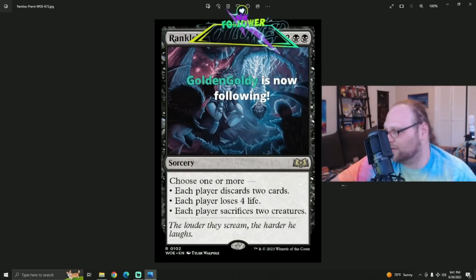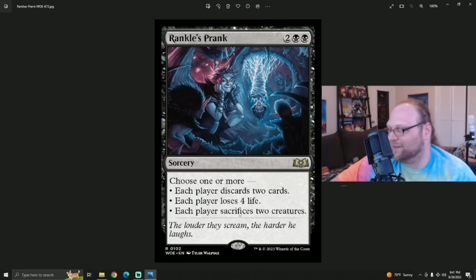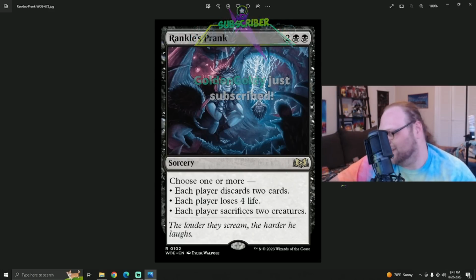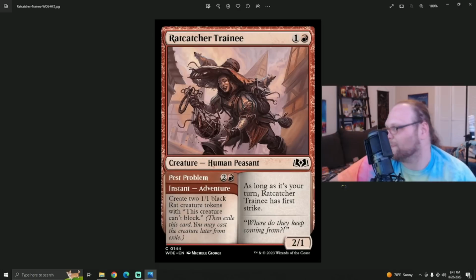Rankle's Prank. This is choose 1 or more, but I still don't love it. I said it's not going to be the new Invoke Despair, but I said that in the spoiler video because, like, I'm not convinced it won't be. I had a feeling that this is actually better than it looks, but I'm still just going to rate it like a 2.5. Something like that. 2.5 fish, something like that.